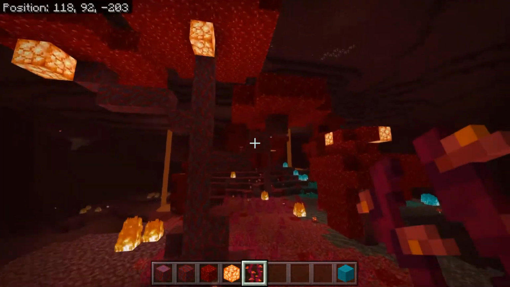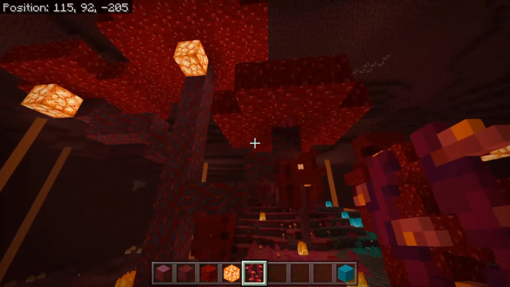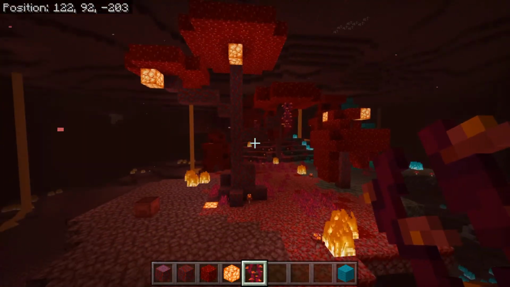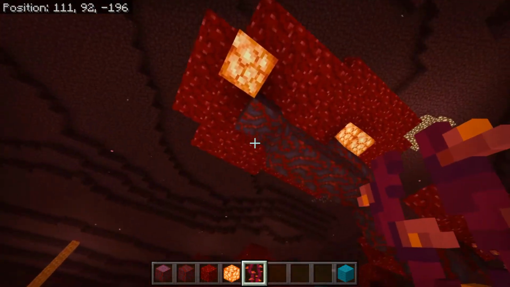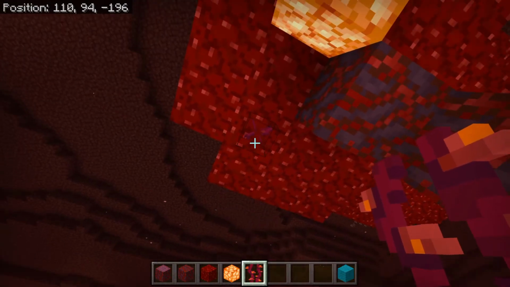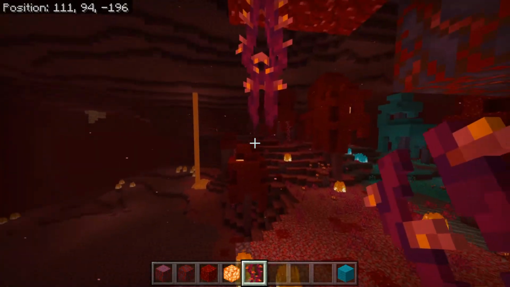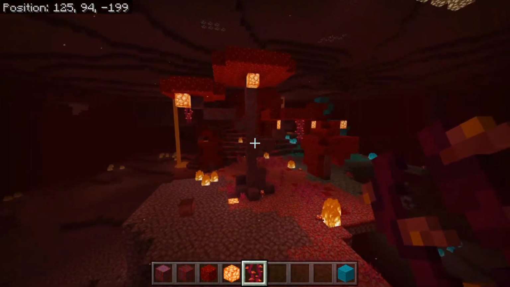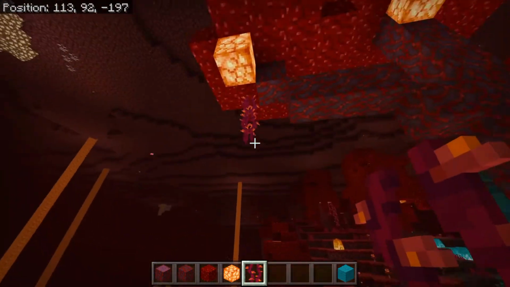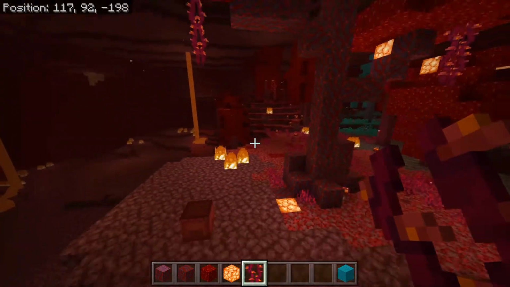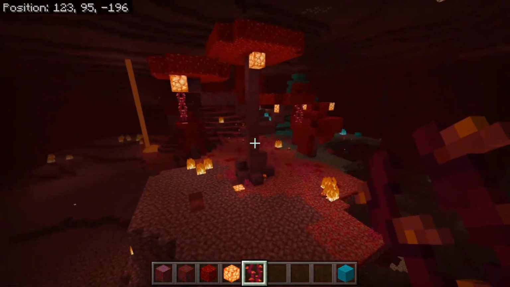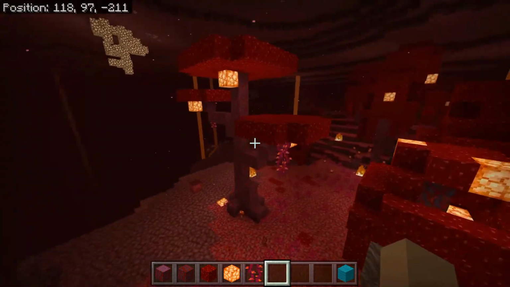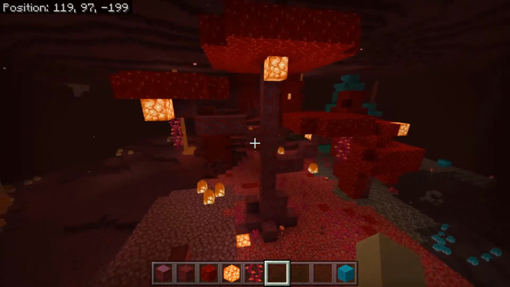Now let's add in maybe a weeping vine right here. We'll take it down a little bit. Yes, and then we'll add another one right over here, I think. Now, if you don't want them to grow any farther, keep in mind you can just place a string down and it will prevent them from getting all the way to the ground, just like a traditional vine. There we go. That's beautiful, guys. Look at that. And that is a beautiful flat top mushroom custom tree.